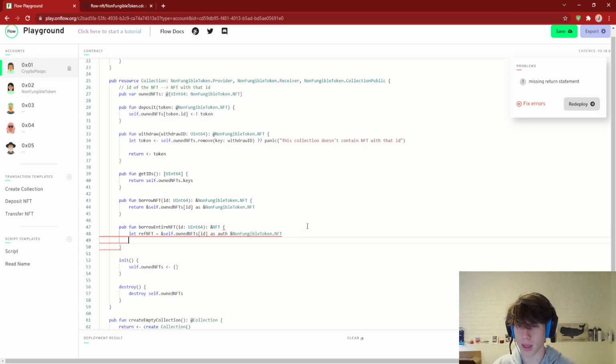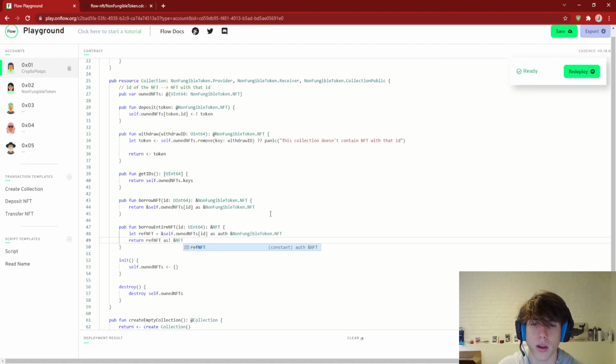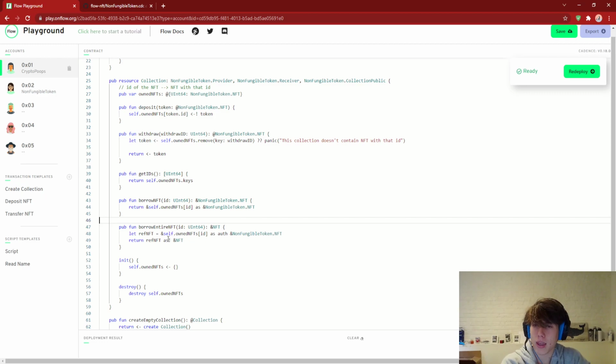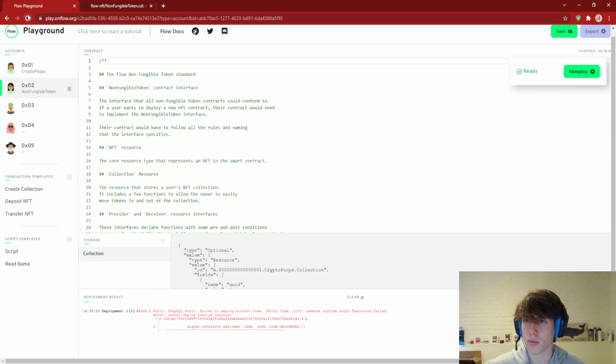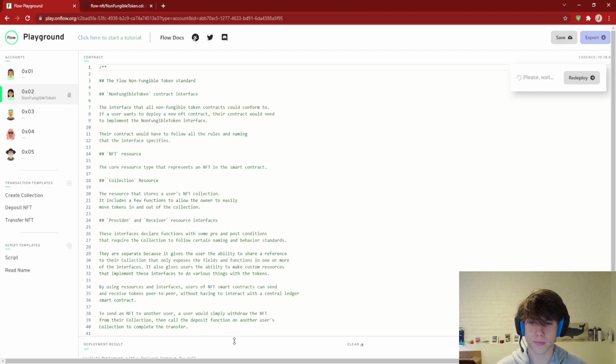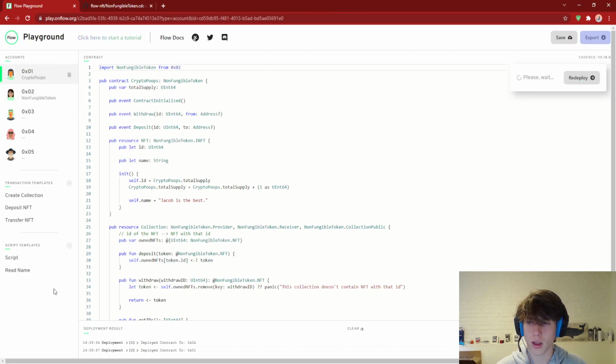And so we can do that by saying, we have a reference to a NonFungibleToken. Let's return ref as NFT, so downcast it to a reference to NFT. I believe that works. Okay, perfect. And so what we've done is we've said, let's get a reference to the NFT with the auth keyword so we can actually downcast it using as to our NFT. And so now we can read the name field if I'm not mistaken. So let's deploy this. Oh, I probably have to redeploy this one too. So let's deploy this one and go back to our script.